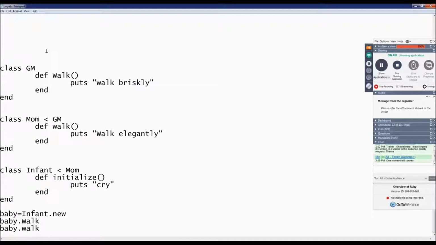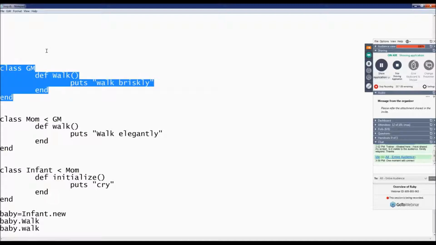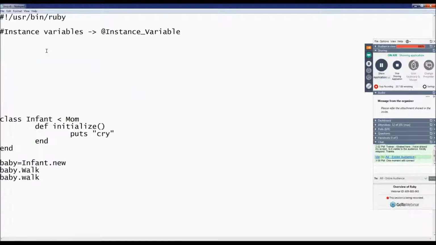So I am going to remove some code from here, and I save this program and I comment a couple of lines here. Allow me a minute. Let me just save whatever I've cut from there so that I don't lose that. So here is what I have.